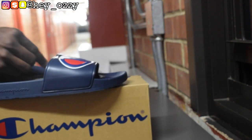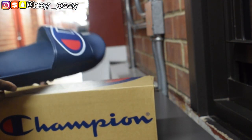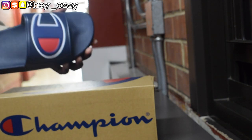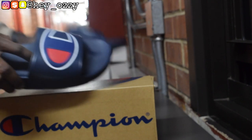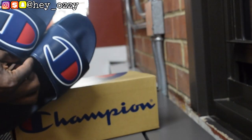So the next part of the video, I'm going to show you guys how they look on feet with different pairs of pants, sweatpants, jeans, all that good stuff, because I wear these with sweatpants, I wear them with jeans. It doesn't really matter, because I don't feel like wearing sneakers, I throw these bad boys on.